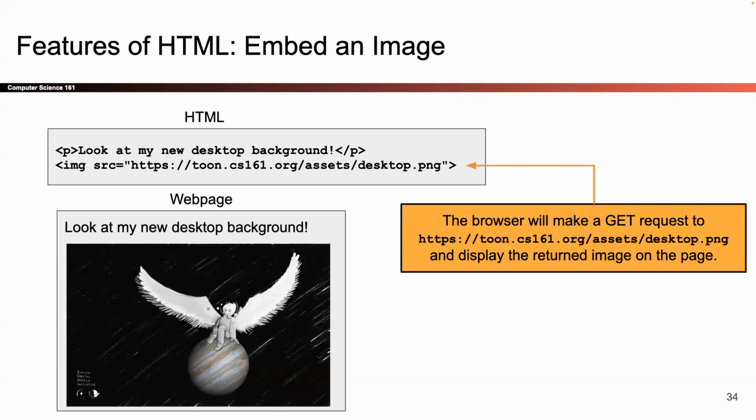Because the only way to know what's hiding in that URL, like you and I both know that that URL probably holds an image, but the specific image that's there, like what actually is that image, the only way to know is to make a GET request and go download it.